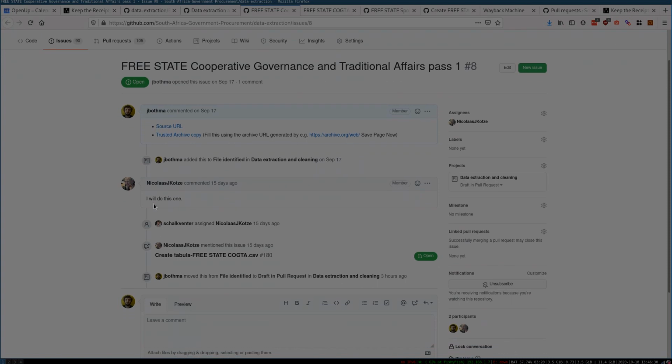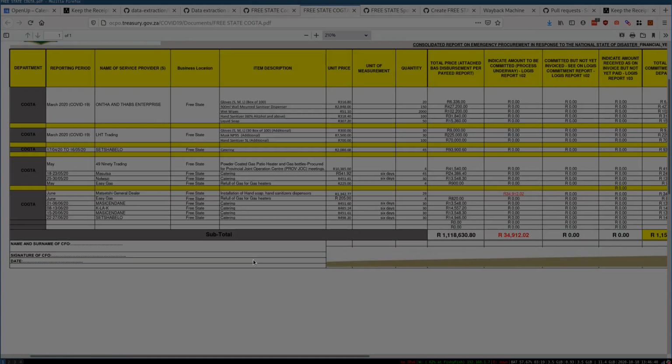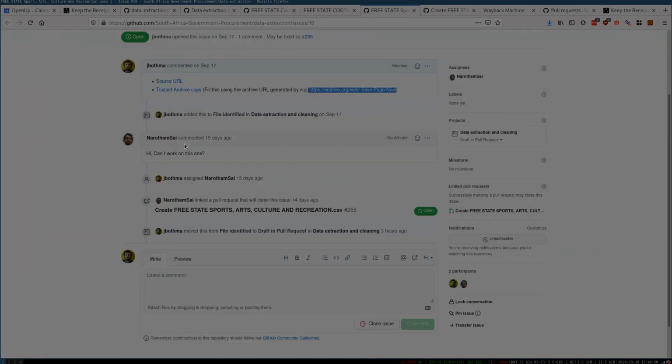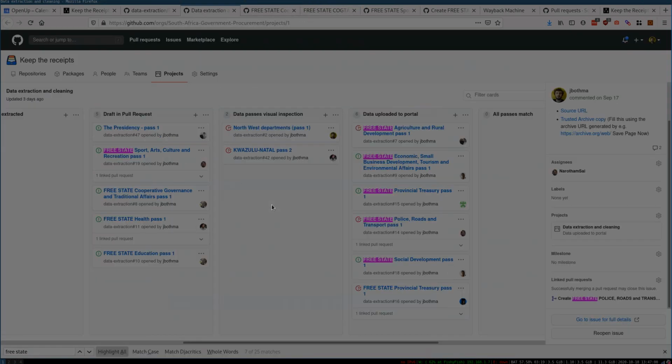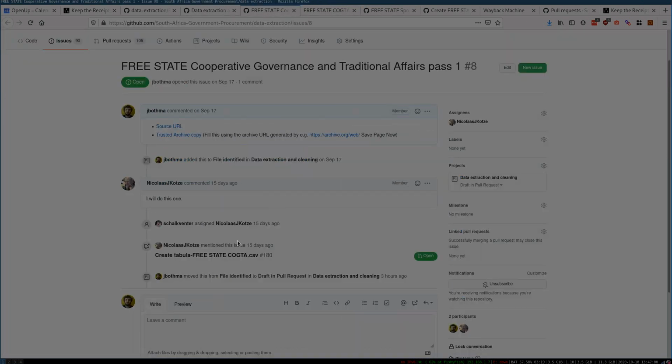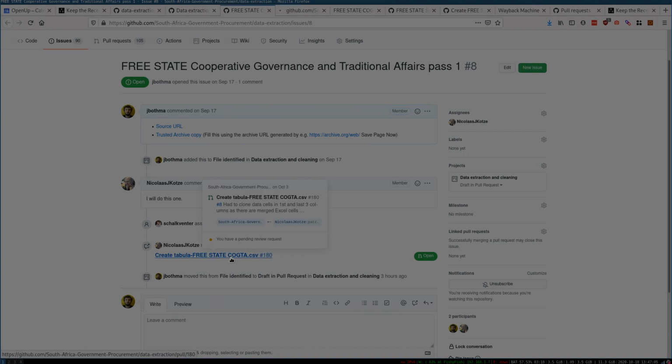And the pull request link is here, so this issue was mentioned in the pull request, so we can find the pull request for that. Here I've opened up the file to be able to quickly compare the pull request and the original file, and this is the pull request. No, this is not the pull request. Let's open up that pull request.